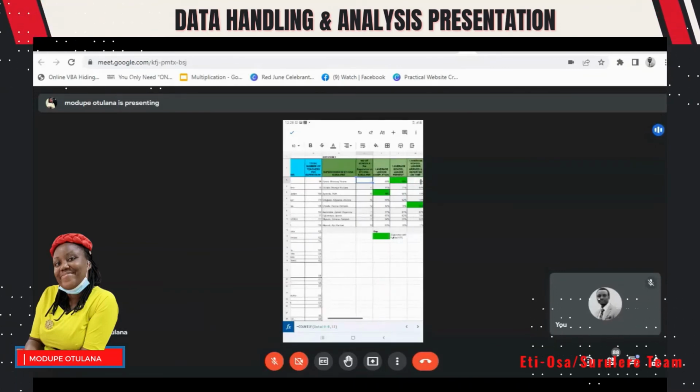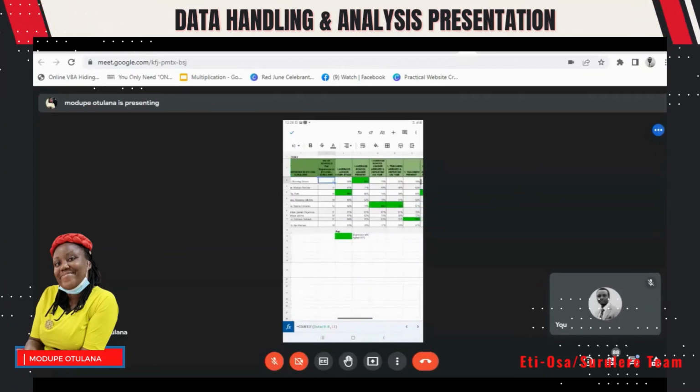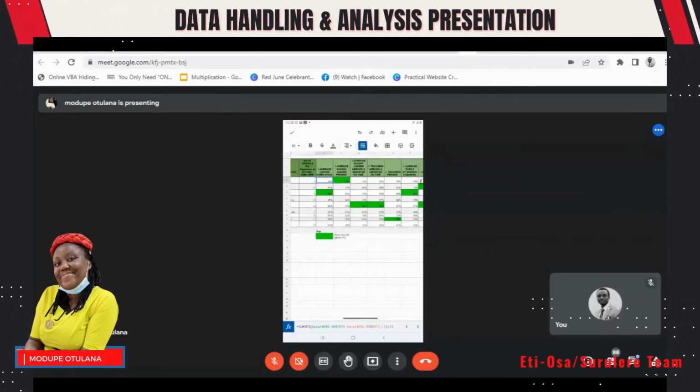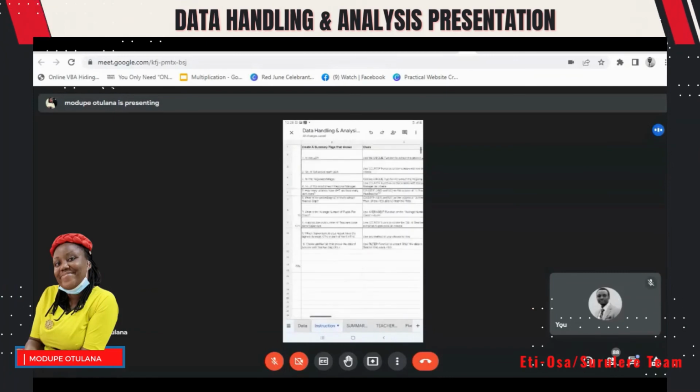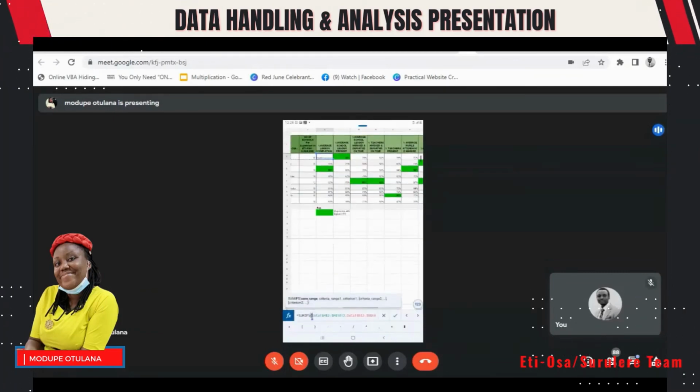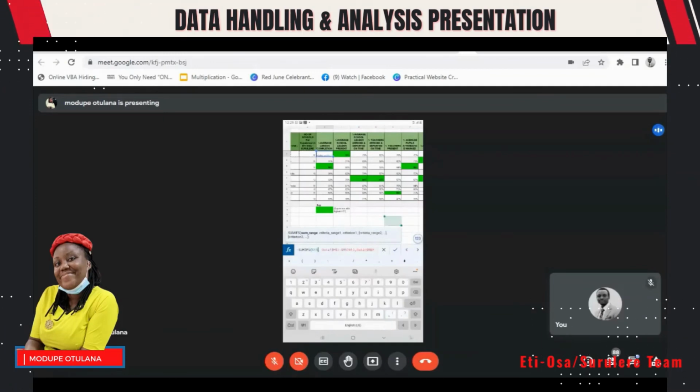So to get the average percentage KPI for each KPI, we used the SUMIF formula. That is lesson completion. So this is the formula for the SUMIF that we used. Sorry, because we have many data we are working with.